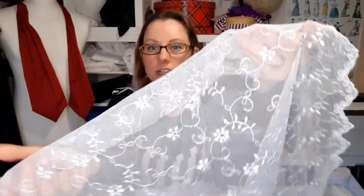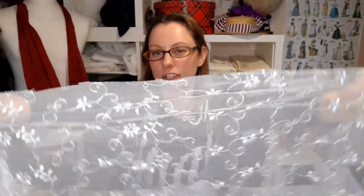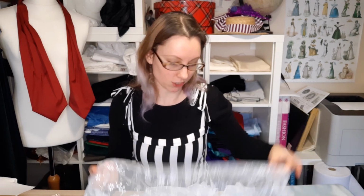So I have 3 meters of this rather pretty powder blue embroidered tulle. It's not a true lace, obviously, and it's not a silk or anything like they used on the show. They use beautiful fabrics on that show. But this fabric I picked up at an antique and vintage fair, and this lady had offcuts, remnants of fabric, and this was one. I thought it was really pretty and I really liked the colour, but I didn't have a major plan for what I was going to do with it. It was cheap and cheerful, and at the time I was quite happily buying stuff for my stash and not really thinking about what I was making. So it's been sat in my stash for a good few years now.